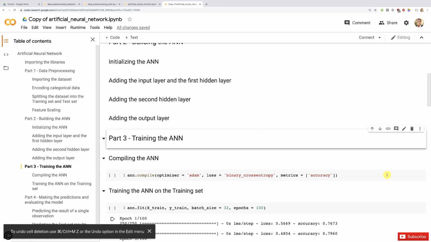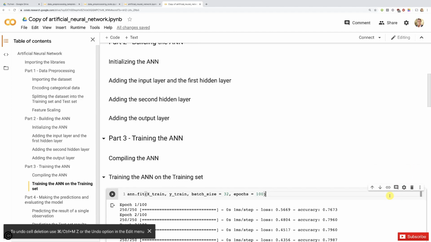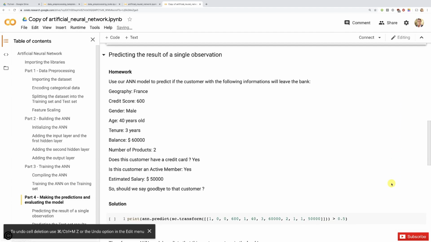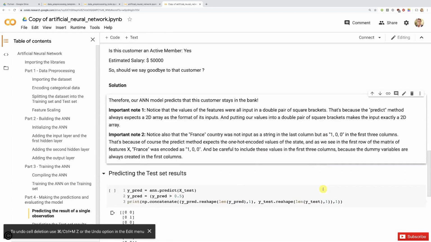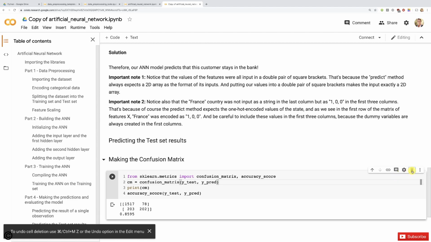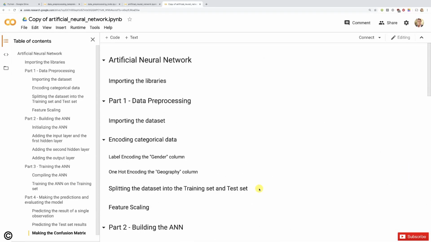And there are so many steps that I added a level of structure because, as you can see, the full implementation is divided into parts. There is a homework at the end, and a solution. So let me not show it to you. And that's almost the end. Confusion matrix, and perfect. All right. Okay, so as you saw, this is a long implementation. This will be a long part, but it is absolutely worth it. Deep learning is one of the most powerful branches of machine learning.